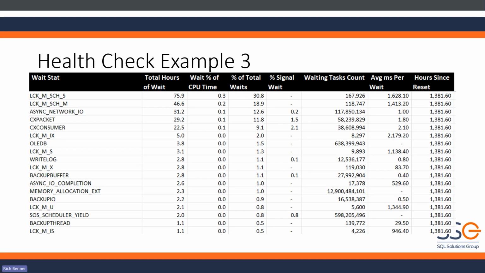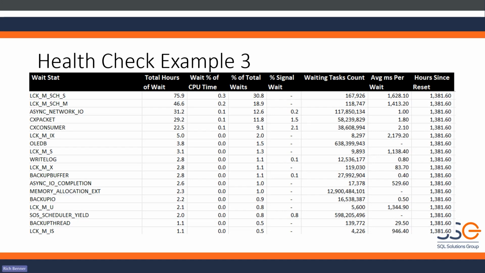The reason I put this particular customer on here is we can attack the wait stats by our most aggressive at the top. However, if you look on the right, this server's been up for 1,300 hours, and we only have a total of 100 hours of lock waits. This server is basically idle.